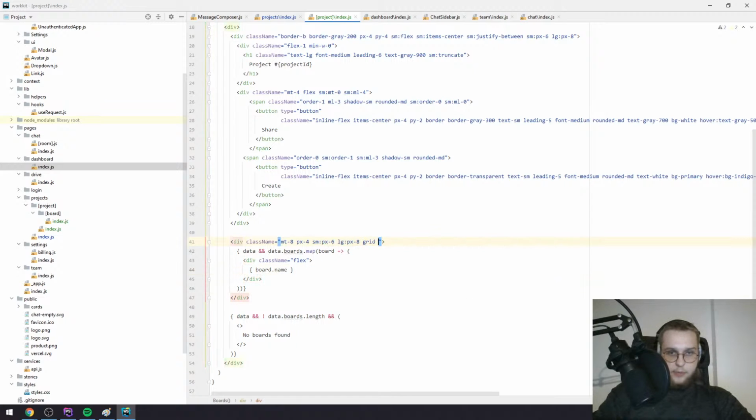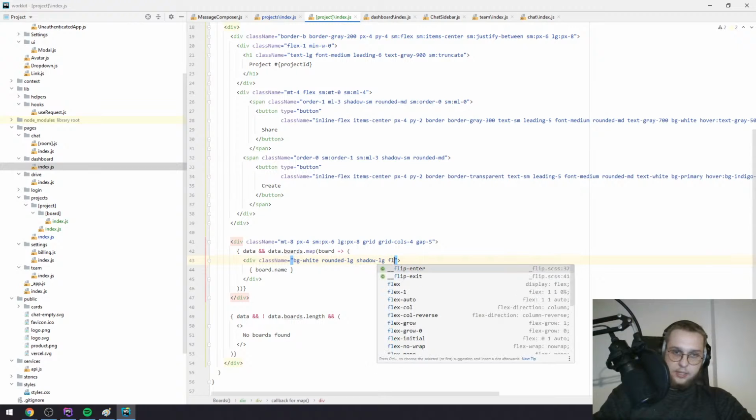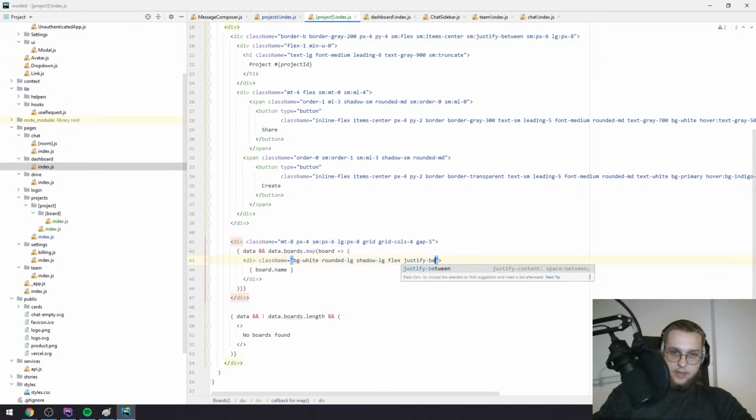We'll do the flex grid, and we'll do grid cols, give it a gap 4, then we can do a white background, rounded LG, shadow LG, flex justify between.